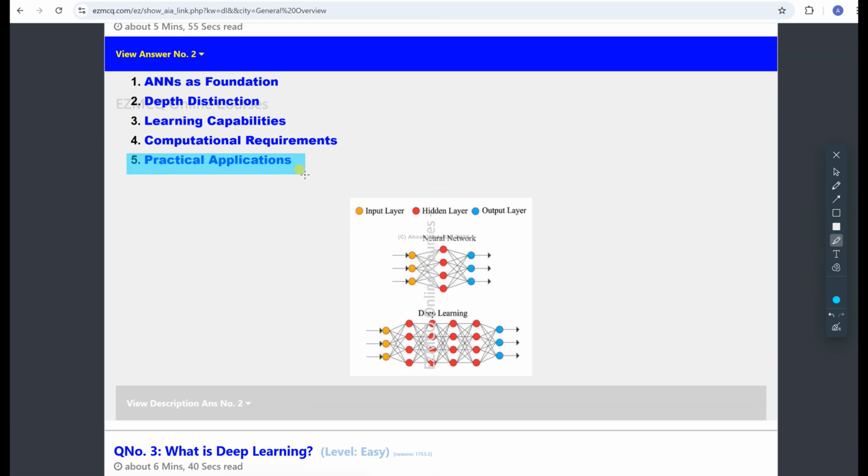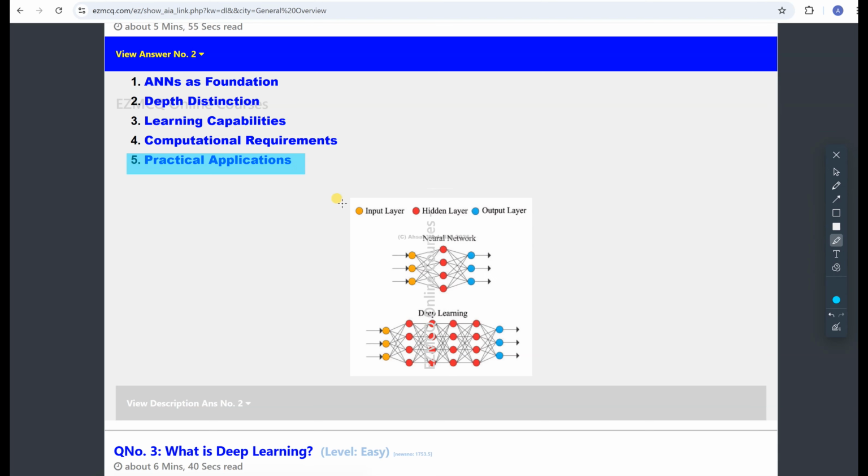This deep level architecture requires more of everything, including the processing power, including the electric power, energy also. So what are the practical applications? ANNs are used for simpler tasks such as basic classification and regression problems, and that requires less processing power, less energy, less data. However, deep learning powers cutting edge technologies like autonomous vehicles, facial recognition, real time language translation, and so on. So, while ANNs are useful in constrained environments, deep learning dominates modern AI driven applications due to their advanced capabilities.